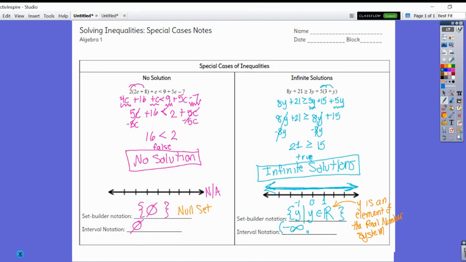Then follow it up, and what's on the right side? As far to the number line as you can go on the right. Arrowhead to the right. That takes me up to positive infinity. Curvy infinities always get curvy parentheses.